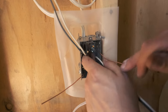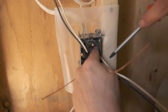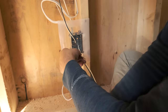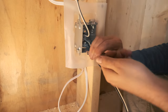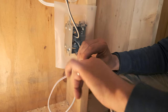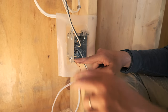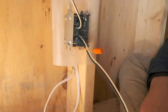I'm completely in Jelger's way while he's trying to ground the second screw. I will get out of here right now. Now he's using a little cap to connect both of those wires. Yeah, wires, but what kind of wires? These are the bare copper. Grounding. Grounding, that's the word. Connecting the grounding wires with a little cap.